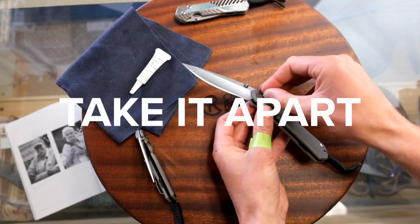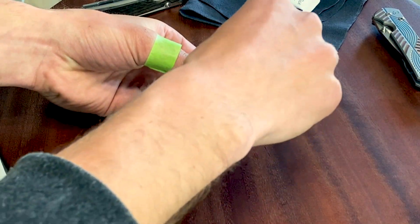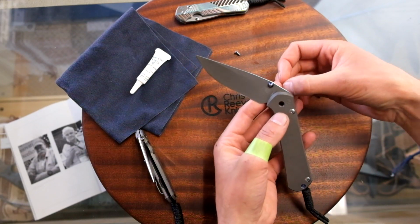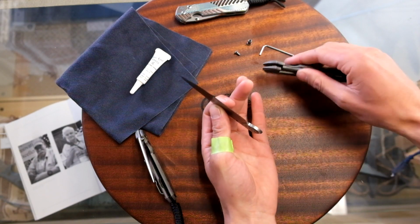Start with the pivot. We always put screws in from the front and the pins in from the back from the factory. I like to open the blade about 45-degree angle, pop the pivot out, and then here you can just loosen the tension off the lock arm and the blade will come out. This is what we call essentially the blade assembly. We'll set the handle set aside.